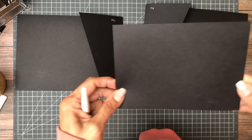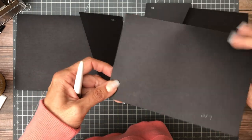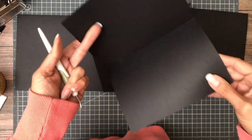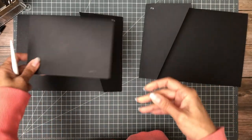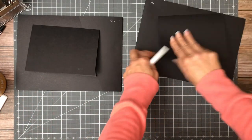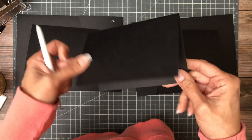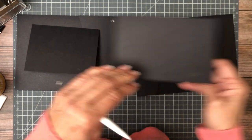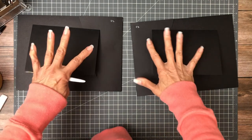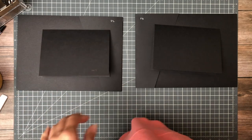I'll be back soon and we'll start decorating these. Before I leave, we're going to need a 10 by 7. You're going to need 2, one for each side. We're going to score it in half at 5, so you have a 5 by 7 finished card. You need one for the left and one for the right. Then on the inside for each one, we're going to have an 8 by 6. You're going to fold it in half, so you have a finished 4 by 6 card, one for each page. Okay. When I come back, we'll start decorating these. We're not going to install them until we get our base backgrounds in, and then we'll lay these on top. So I'll be back in a few minutes.